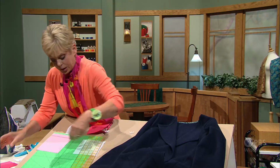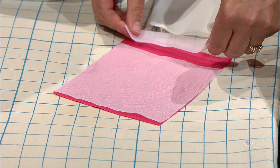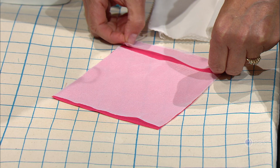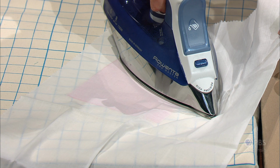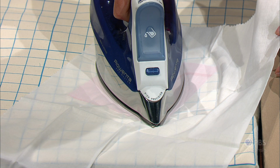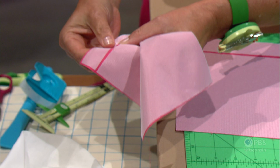Now, with fusible interfacing, I like to choose a weight that's 1 weight lighter than the fashion fabric, not too heavy, because you just want it to add shaping. Follow the manufacturer's instructions. They'll vary slightly, but usually involve a lot of steam, heat, and some time. And what I'm not supposed to be doing is ironing, but rather pressing to hold it down. So those are the techniques that you use for fusing the interfacing in place and then leaving a space so that you have a place where it will fold back easily. Now, that's kind of a side note. The important part is mitering that corner.